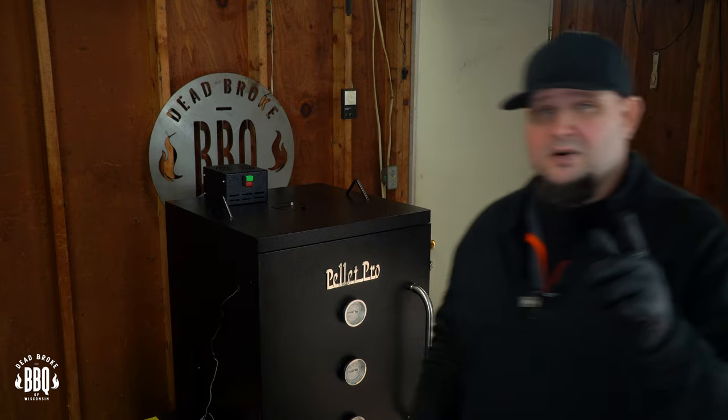I'm incredibly impressed how this Pellet Pro is doing with all this protein in it. I'm pushing 6 hours onto this cook, and we already wrapped up the beef ribs, but the pork is reading at 185 degrees internal. Let's go ahead and get them off.